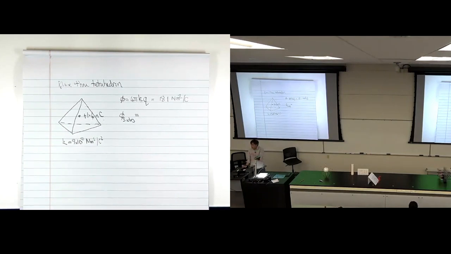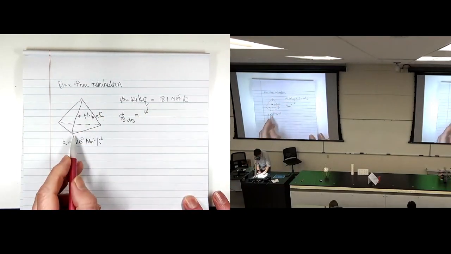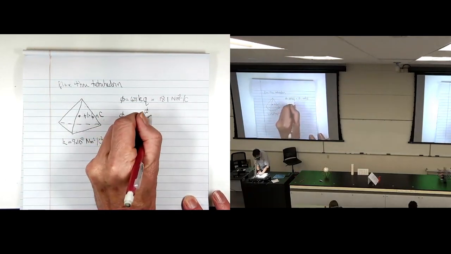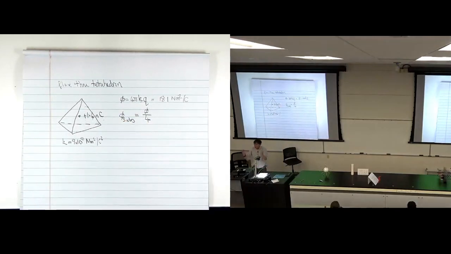You see, we have 4 faces. The charge is at the center. The charge is equidistant from every face. From every face, the charge looks the same distance away, so every face has the same flux through it. So if the total flux is 181 Newton meter squared per Coulomb, the flux through the 4 sides, the bottom triangle, and then the left, the right and the back triangle, they're all the same. They share it equally because they're all arranged symmetrically around that single positive charge at the center of the pyramid.